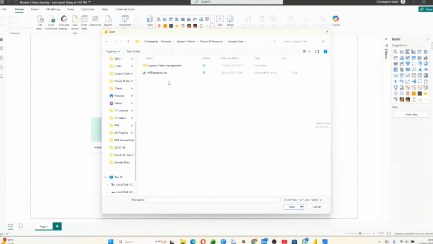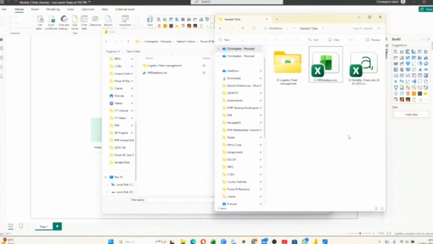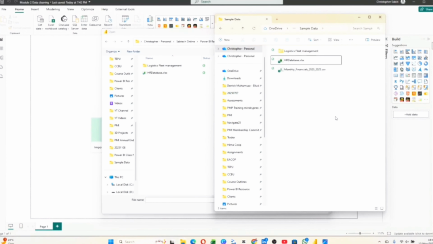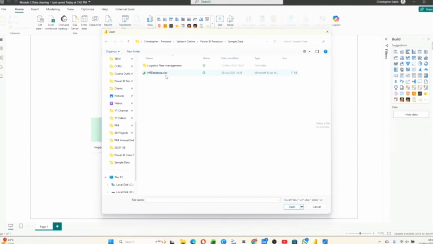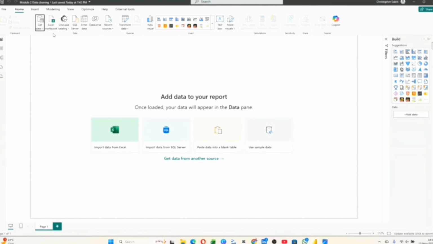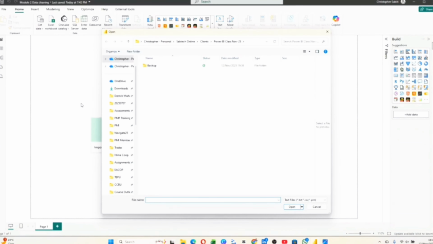Now, when you check, you see that here I'm having one workbook. Yet, when you look at this, they are meant to be two. You'll start asking yourself, where has the monthly financials gone? It is because it is a CSV. That's why it can't appear here, because the extension we are importing is Excel workbook. What if I did CSV like this? And I go back to that.